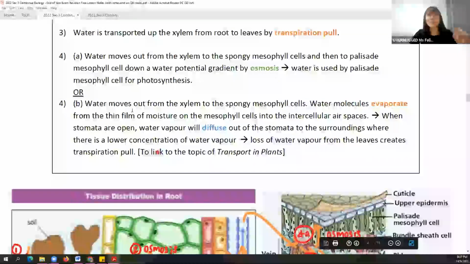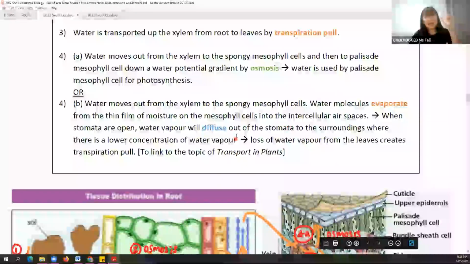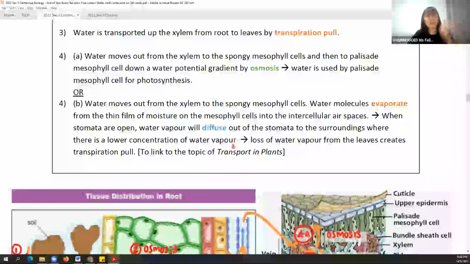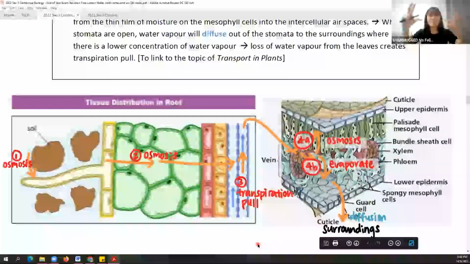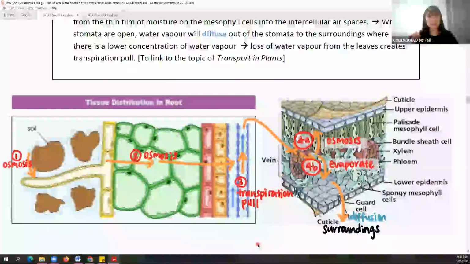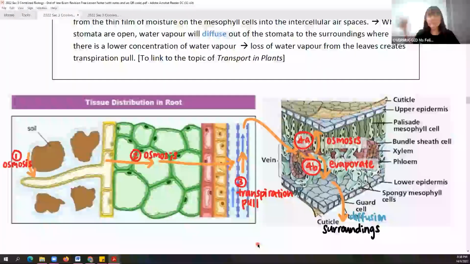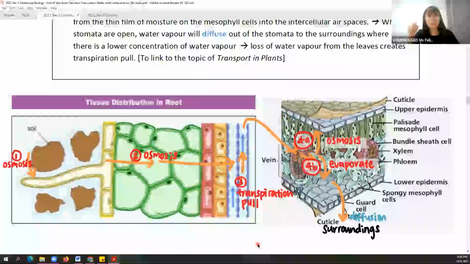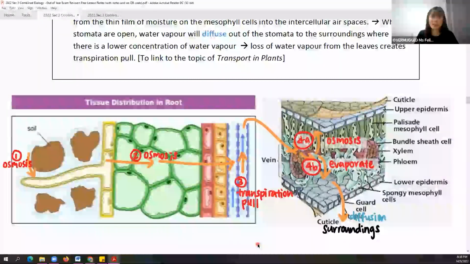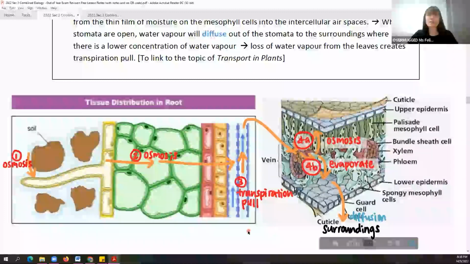And in biology, if you memorize words and words and words, it's very hard to screenshot words in your brain, right? So what you can do is try to screenshot the picture. You try to remember this picture. See, now you see this picture. If you close your eyes, you will be able to remember how the picture looks like, right? So you use the picture to remember. Once you remember the picture, you just apply the answering technique. Then your whole answer for the whole paragraph will be out already. So there is no need to memorize word for word for this two-page answering technique. Use pictures to help you. That's why I keep drawing and showing you diagrams. Screenshotting pictures is easier.